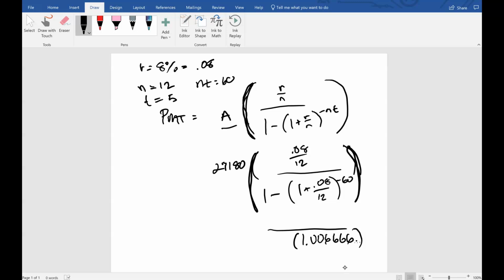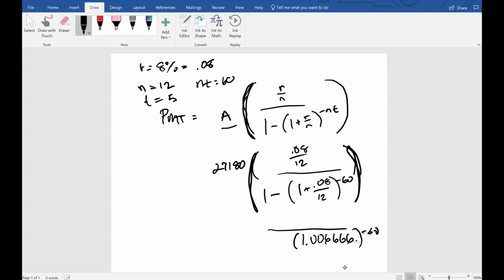Again, it's better if you just use your calculator, so I'm just going to add 1 to that and then raise it to the -60 power. So make sure you understand that there's a difference between the minus button and the negative button. Most calculators have a negative button. I think all calculators do. So I got 0.67 for this part.